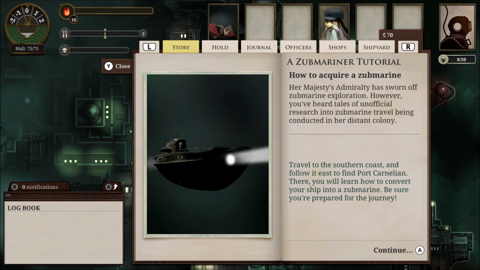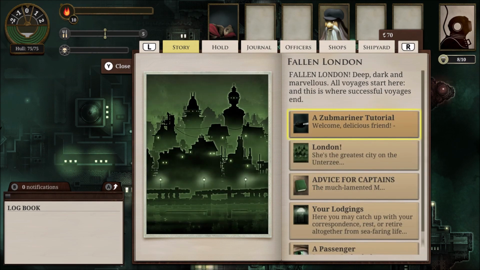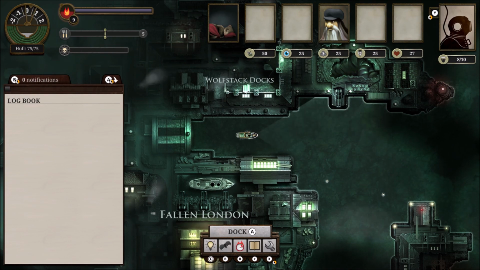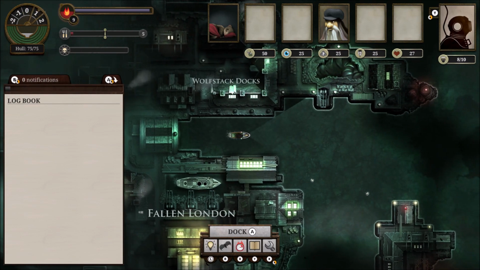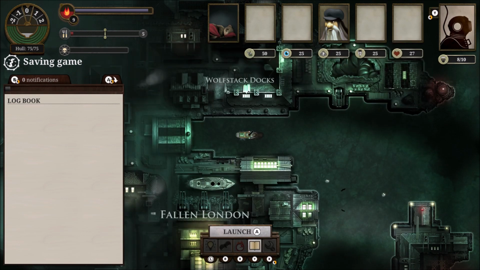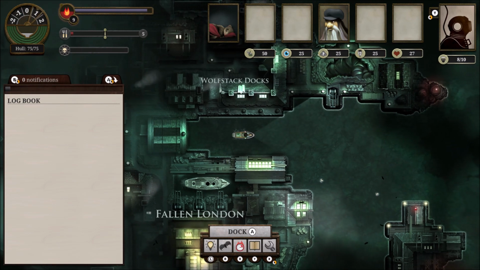So I've got to find the southern coast, to find that port, so I have to sail in this little ship to get my submarine, so I'm automatically going to be guaranteed another, much more powerful ship. And you can see the bigger little battleship thing there. That's one of the better ships that you can buy, and that thing is badass. I'm going to do a lot of damage with that.